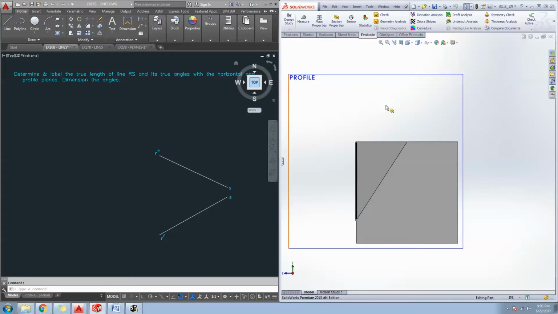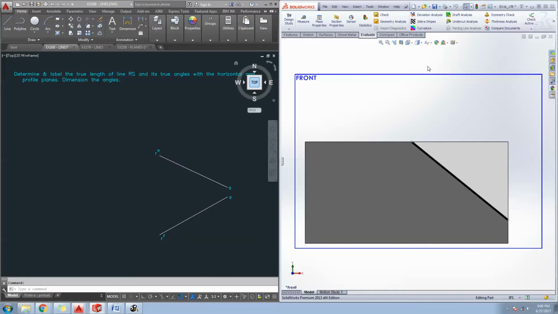One of these angles would be considered to be the true angle, and we define it like this. If you're looking at the true length of a line, and it absolutely has to be the true length, and you also simultaneously have a view of only the edge of the plane that you're trying to connect to, like how this line right here represents the horizontal plane and this line right here represents the profile plane, those are edge views, then the angle between the black line and the horizontal plane, or the black line to the profile plane, would be considered true angles: the true horizontal angle, or the true profile angle.